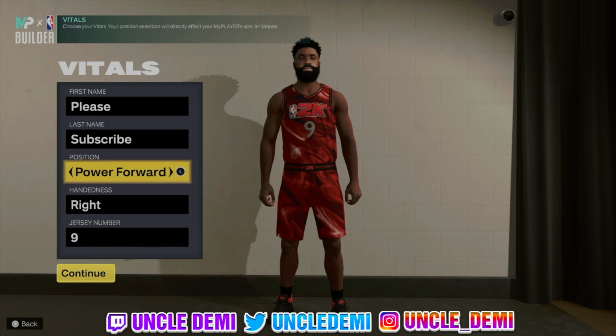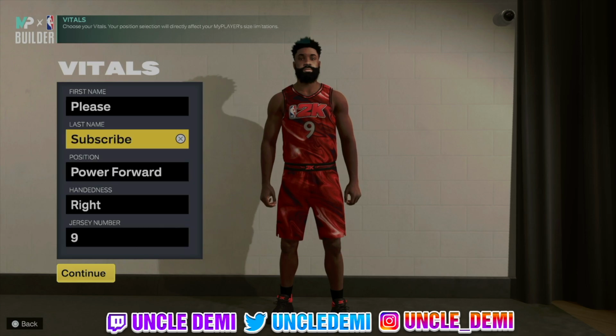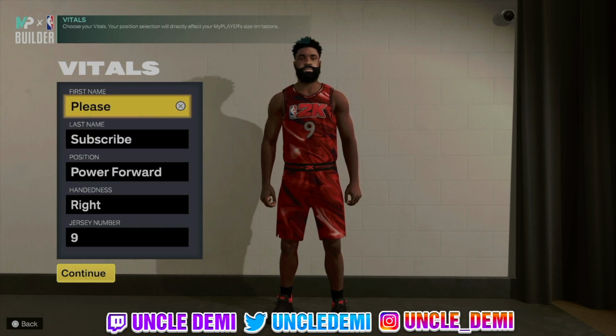So, we do have the power forward position here for Serge Ibaka. He's right-handed. He is number 9. If you don't know who Serge Ibaka is, he's basically one of the good two-way stretch bigs that we have had for the longest time. Obviously, he made his biggest run when he was with the Thunder, with Westbrook and KD, when they made that run to the Western Conference Finals and lost when they were up 3-1.